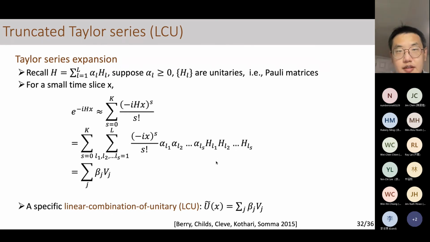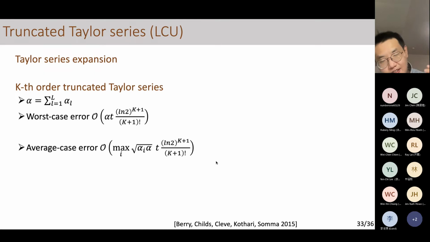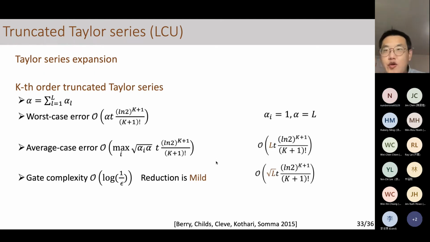Yeah. We also considered average input in the linear combination of unitaries method. As you said, in this LCU type we have the Taylor series and the QSP method. Here we only tried the Taylor series method, and we find that this problem may not be that interesting in this field just because of the log function. We haven't tried the QSP method, but they are the same because they both have the log function for the total gate complexity. If you just change to the average error, for example in the worst case error analysis, the number of terms is kind of O(L), but in the average case it is the square root of L. You have some improvements, right? But you should make this error into log 1 over epsilon. Then in this one, you don't have a lot of improvement. So that's why we don't have a deeper exploration of the QSP method.